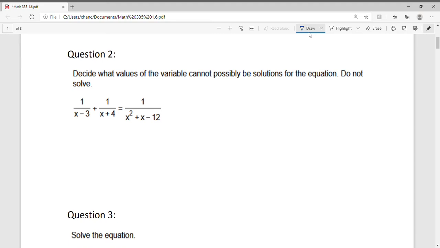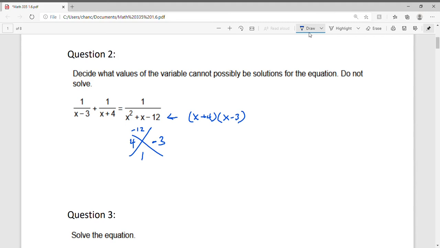In question 2, it's the same process, but before I start, let's factor the denominator here. We have negative 12 on top and a 1 on the bottom. This has numbers that would multiply to get negative 12 and add up to 1 as 4 and 3. This has to be a negative 3. So this right here factors as x plus 4 and x minus 3.